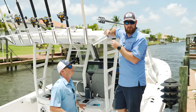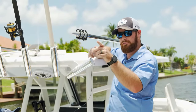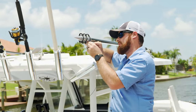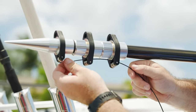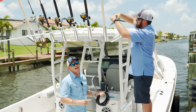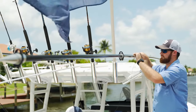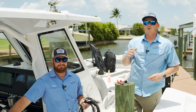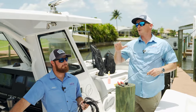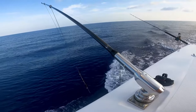The first process is to take your outrigger wire that Gemlux provides in a double rigging kit and you're gonna run the long one first, which is going to be your outside. So you're gonna run it through the three rollers that they have on your outrigger. Then we'll go ahead and extend that outrigger pole out. Once you've fully extended your outrigger, you're gonna want to flip it over to the side like you'd have it out while you're using it while trolling.